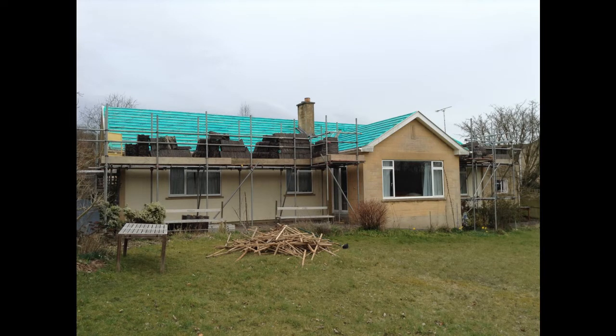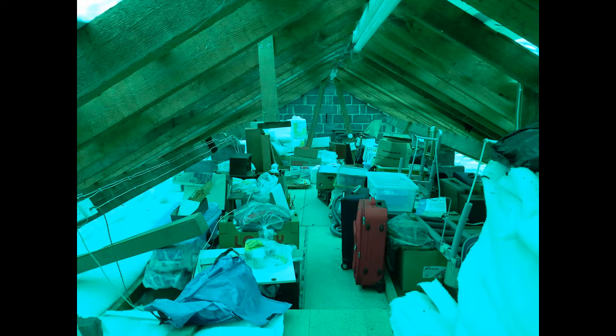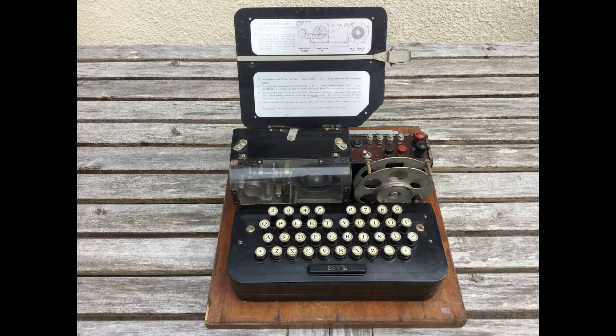The story starts in March 2018, when my wife and I decided to have our house re-roofed. As a first step, the old tiles and underlay were removed and a green roof underlay fitted. When I looked in the attic, as soon as the trap door was opened, an unearthly green glow shone through — the whole attic was illuminated as never before. Rummaging around, I came across a cloth bundle which, when unwrapped, revealed a device I initially thought was some form of punch-paper-tape teleprinter with a keyboard — something I dimly remembered buying about thirty years before, but had put in the attic for later investigation. Now its time had come.